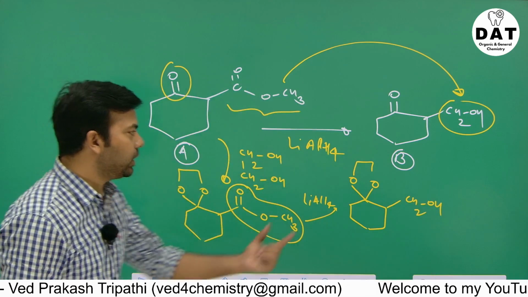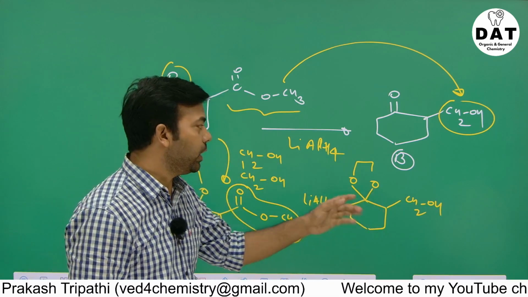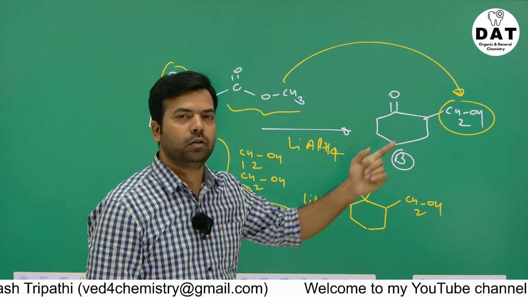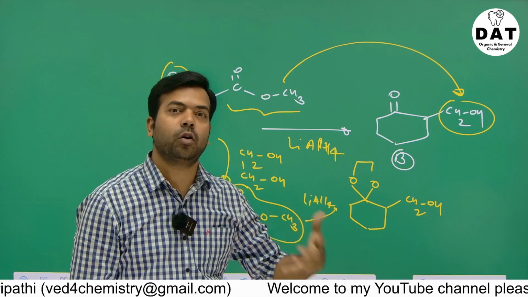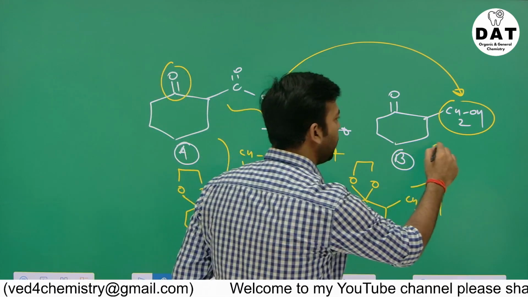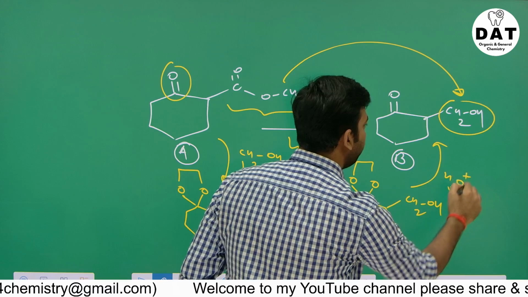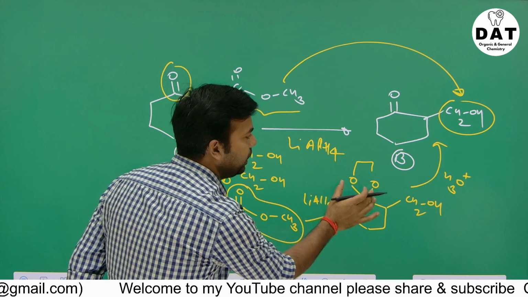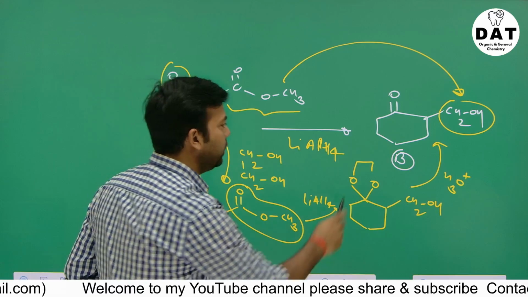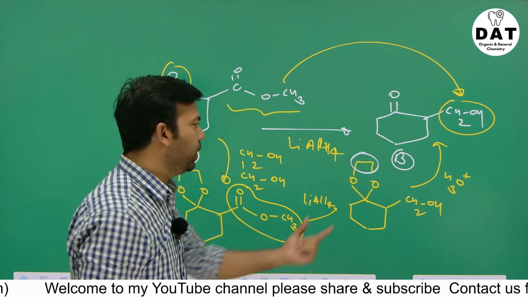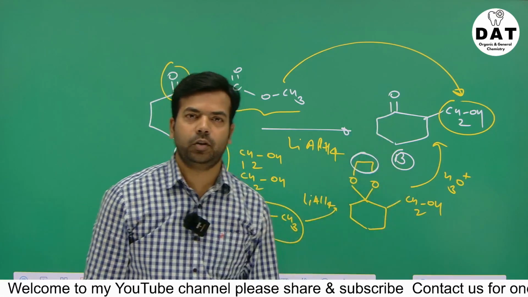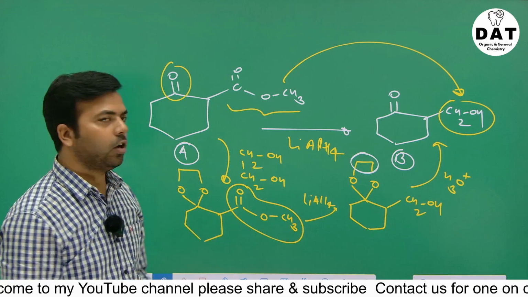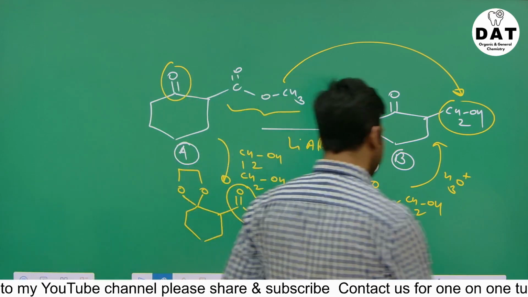Clear? This is cyclic ketal. So we can break the cyclic ketal into ketone. Which step? Hydrolysis. So if you are going to use hydrolysis, we can revert the cyclic ketal into ketone because it is an elimination of this R part. So we have just oxygen and we can see we have ketone. Makes sense? So this is all about the protecting group, which is very, very important.